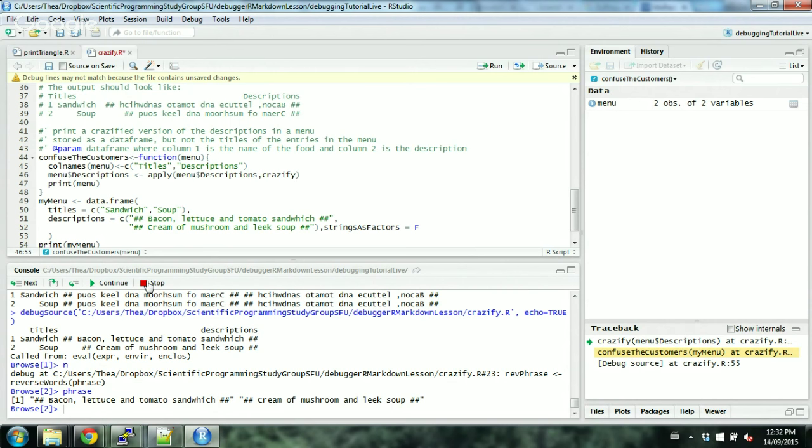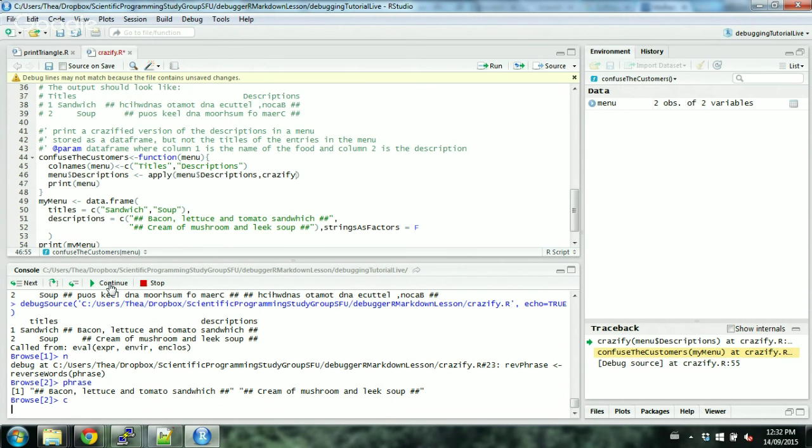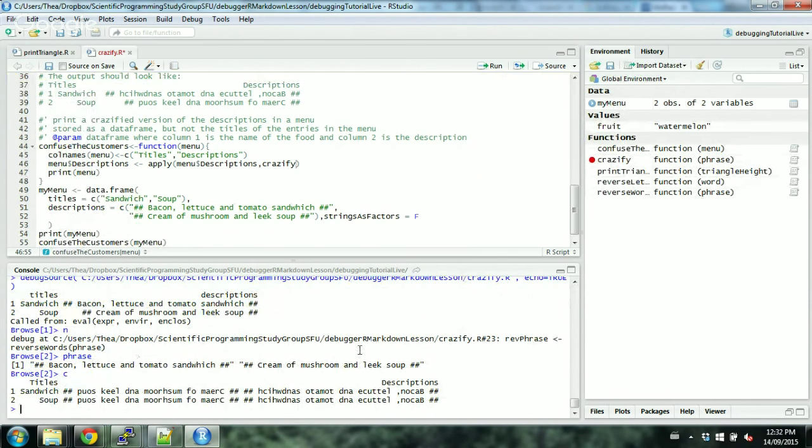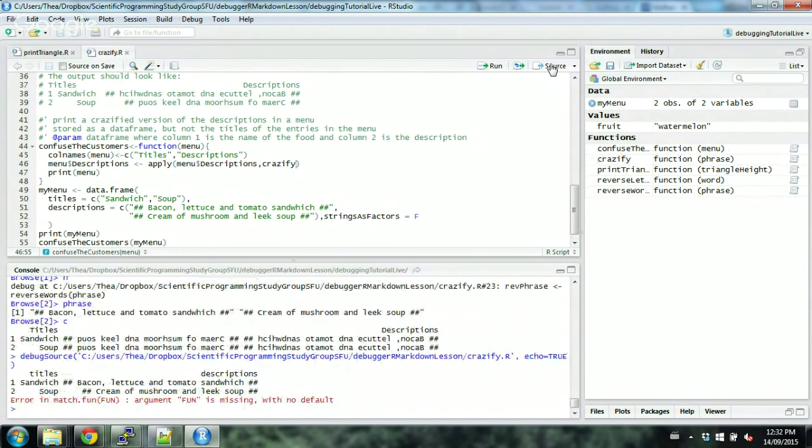Okay, and then I just changed my code again. So, well, let's see what happens, right? If I continue, see, it didn't really work because I changed it after the code had already run. But let's go source again. Oh, something's missing. Oh, that's why it's sapply. So adding sapply at line 46, and then calling crazify, which sapply runs crazify on each of the items in the vector separately instead of running them all as 1 vector.